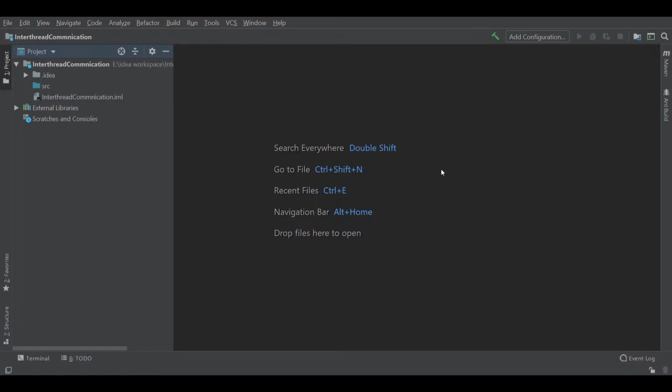So this is the classic producer-consumer problem, and first we will create a program that will show the incorrect way of using the producer and consumer. So let me start and create a program. In this producer-consumer, I will be creating a queue, and this queue will be passed to both the producer thread and consumer thread. So first we create a class called Queue.